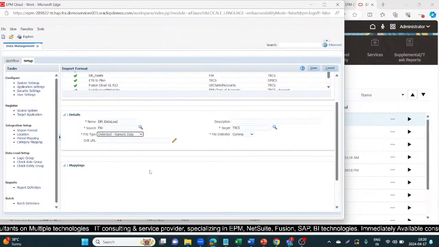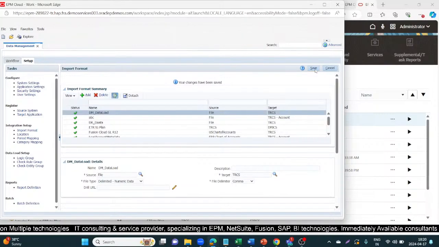The file delimiter is comma, so it is a CSV file, and we'll save it. So my import format is with the name dm data load.